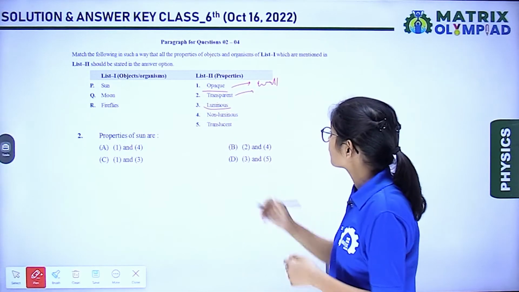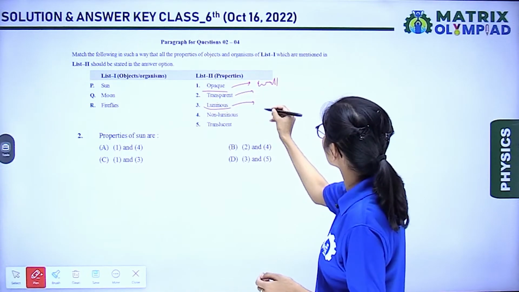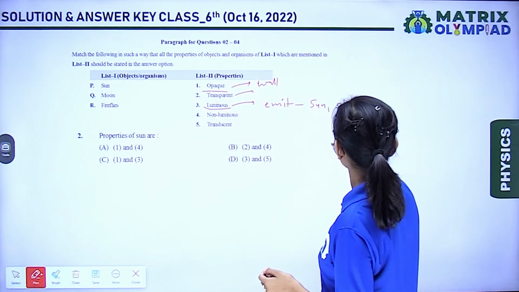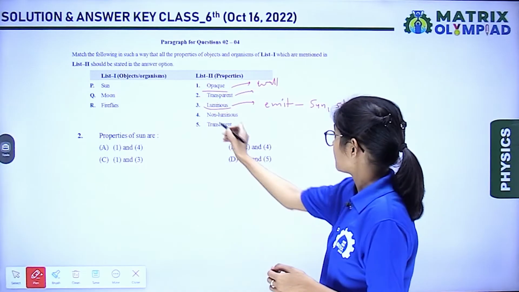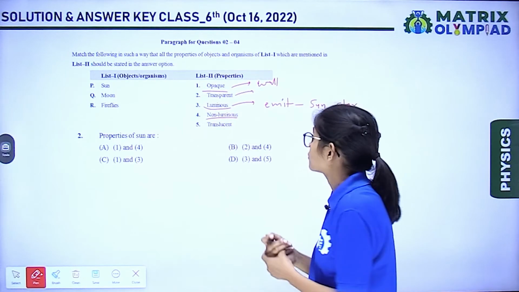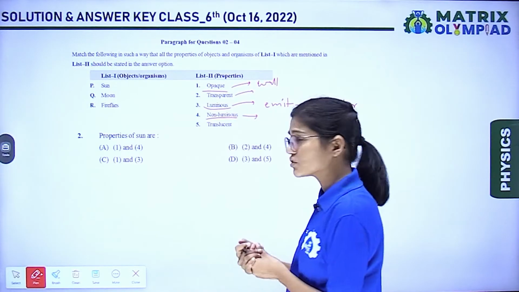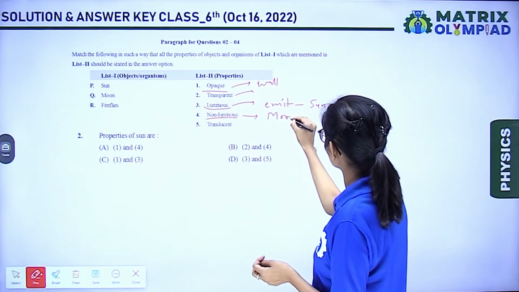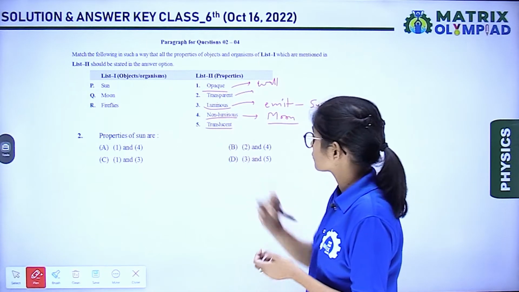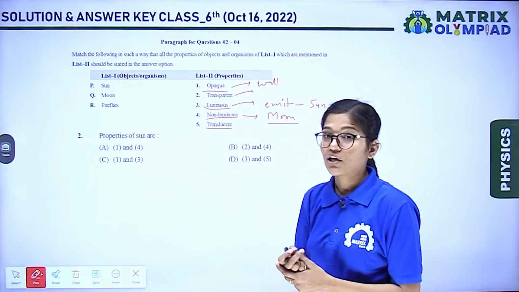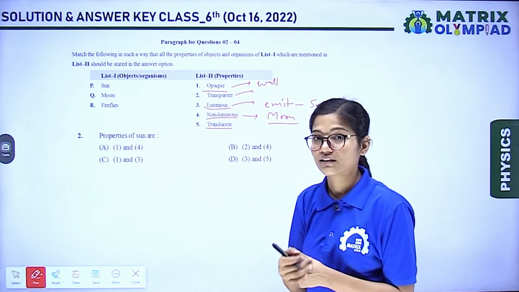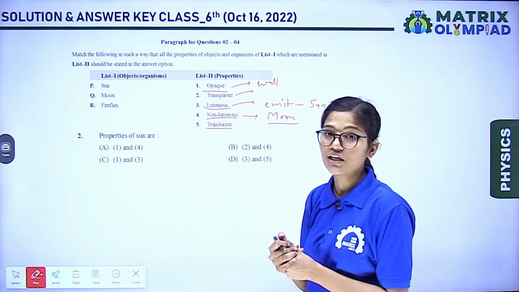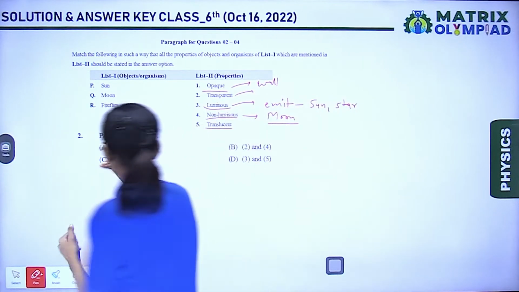Luminous sources of light are those sources which have their own light and emit it, like the sun and stars. Non-luminous sources of light just reflect the light, they don't have their own light. Like the moon is a non-luminous source. And if I'm talking about translucent objects, have you seen butter paper? Partially you can see through it, but not totally. So these types of objects are known as translucent objects, which pass only part of the light.